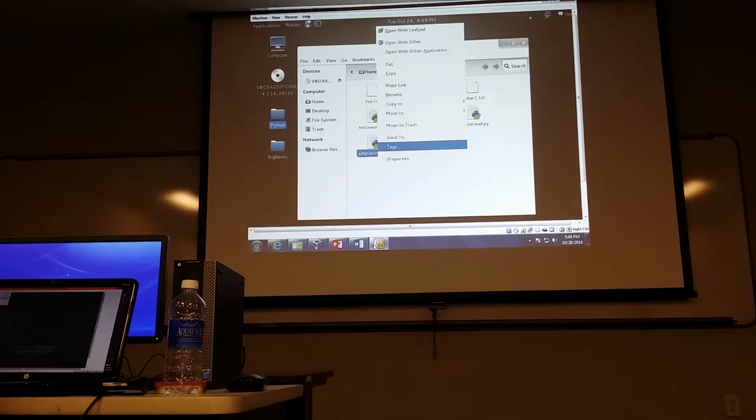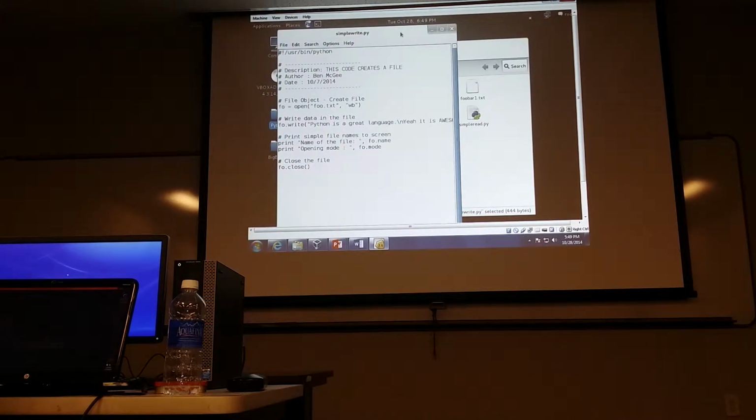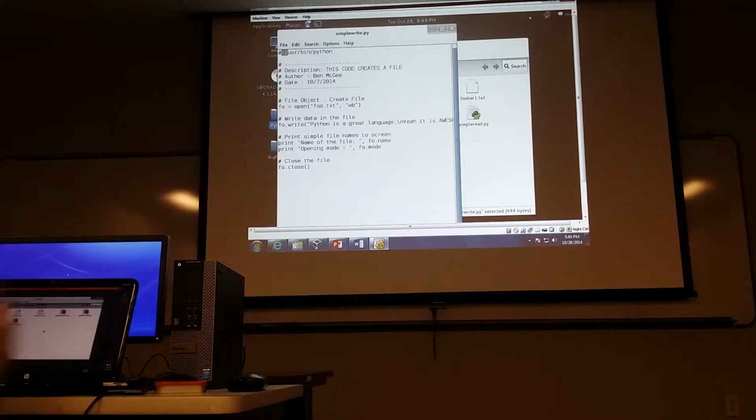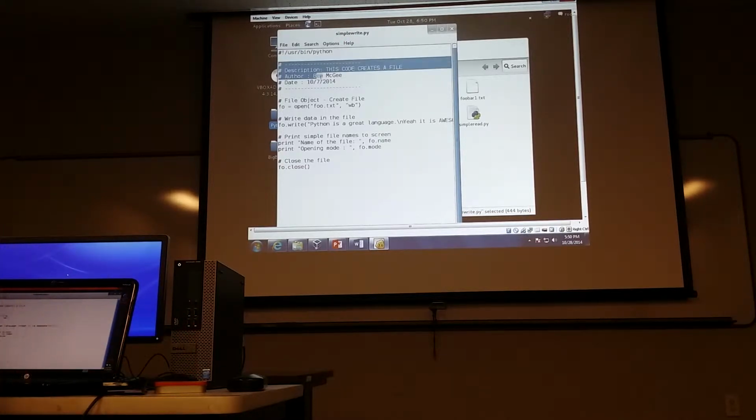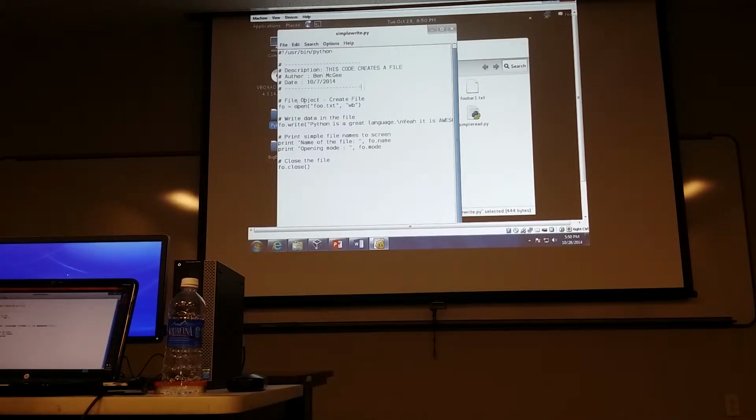Okay, so if we just extract the simple write here, and I'm just going to open it up in this LeafPad program, you can see that here we have the Python instance going on here. It's the pound, the exclamation point or bang, /usr/bin/python. Okay, I put some comments in here. Certainly, you should feel comfortable with comments by now. They're pretty straightforward.